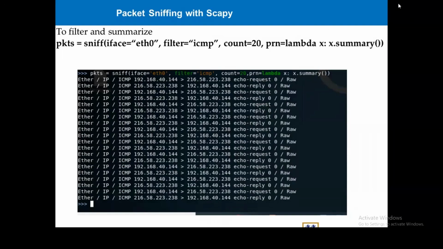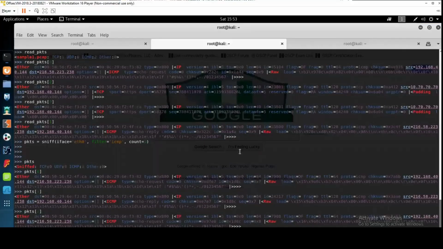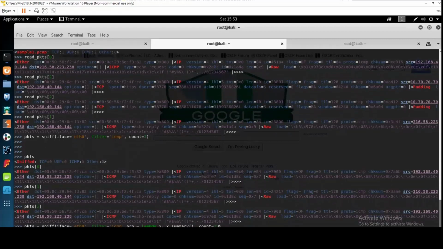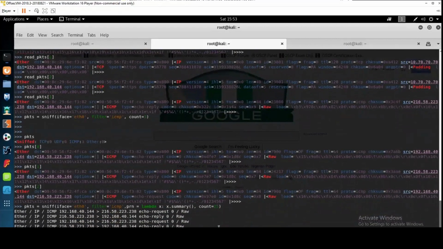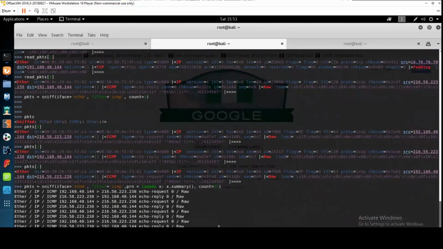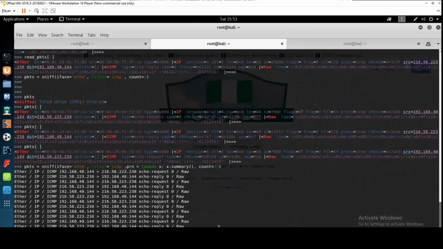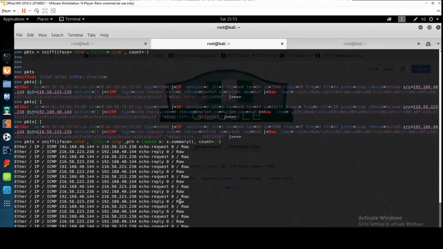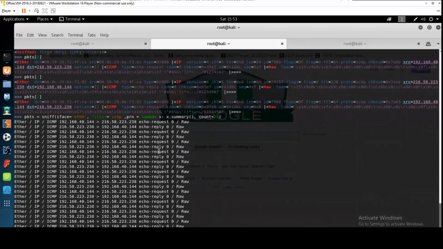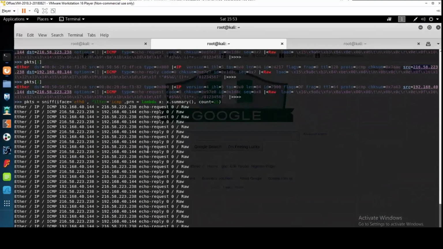And so let's do an ICMP sniff, let's do 20 counts. Or we can go to 30 counts. Let's do 20. Okay, let's do 25, like in my example. So you can see from my Scapy interactive shell, it is displaying this online in real time.